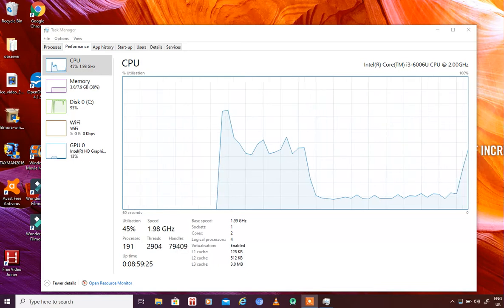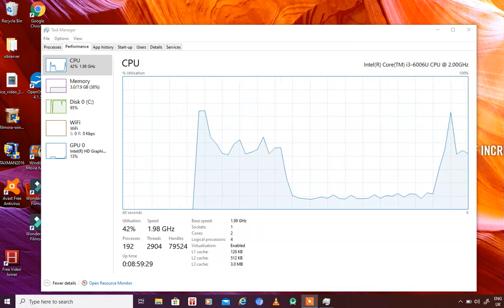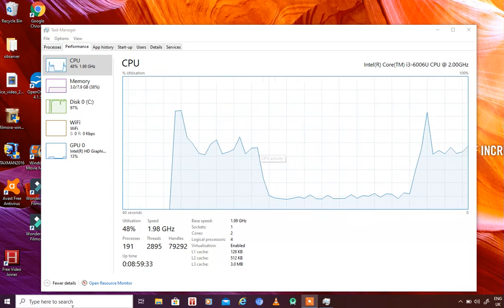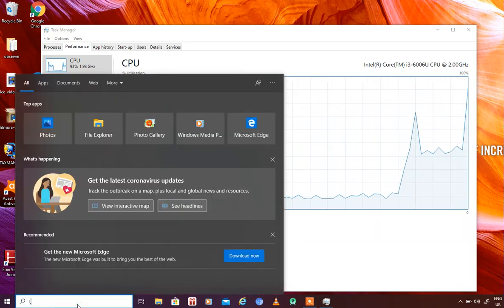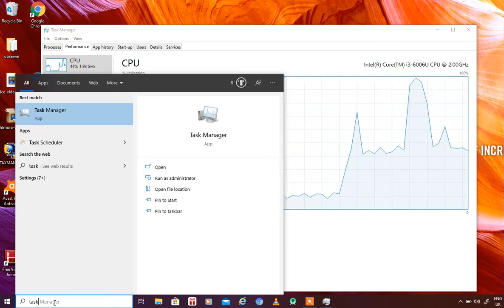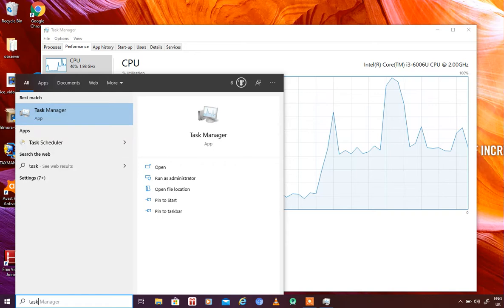Or you can use the keyboard shortcut Control Shift Escape to open the task manager. Or you can simply write task in the search option in the start menu, and then you will get the task manager.